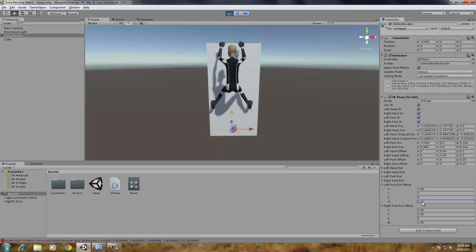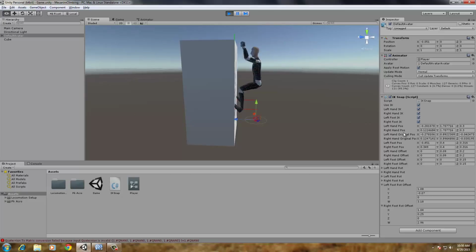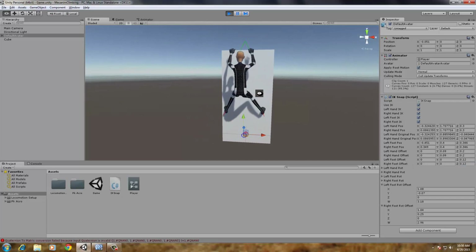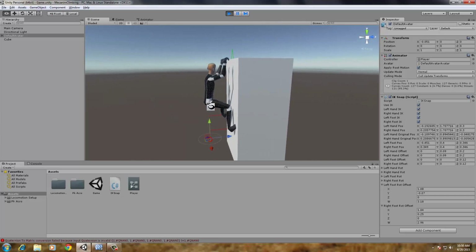Let's make that like that. A little bit like that. I think we're good. You might want to make the foot a little on the inside, like 2. Okay, that seems about good. Seems about right now. It's nice.